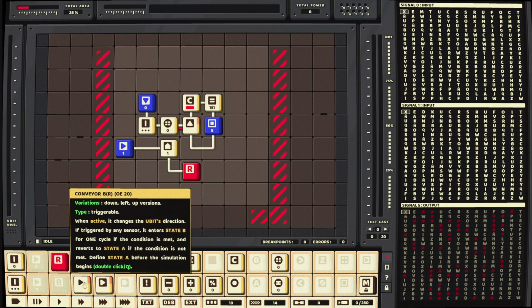Conveyor B is the one that's supposed to do this. That's supposed to set it for a tick. But the thing is, it's the current tick and not the next tick, whereas I would want it for the next tick.